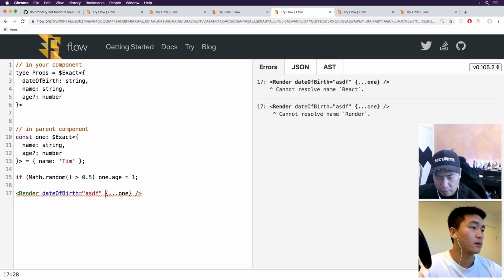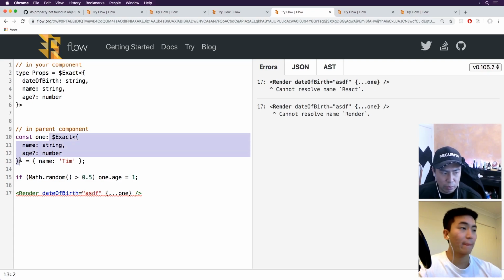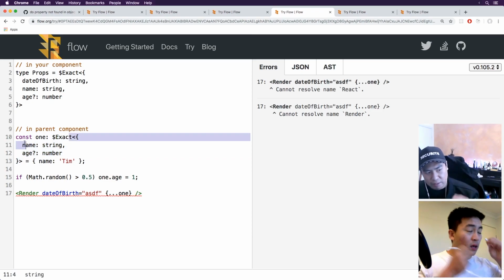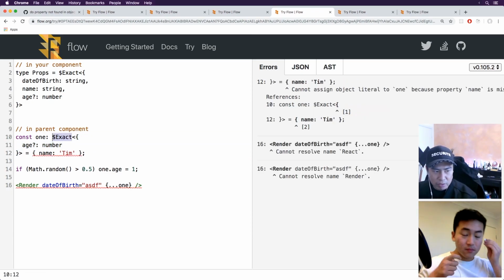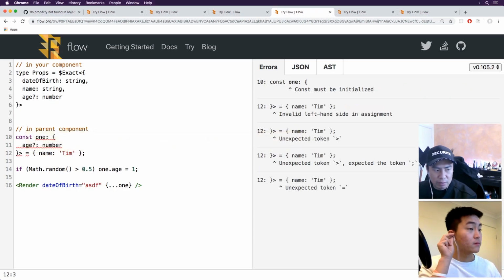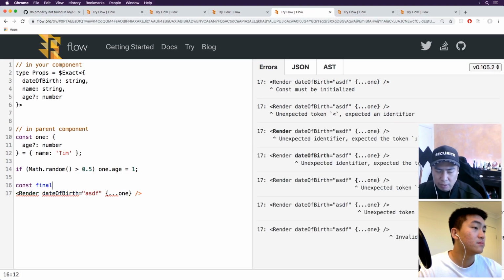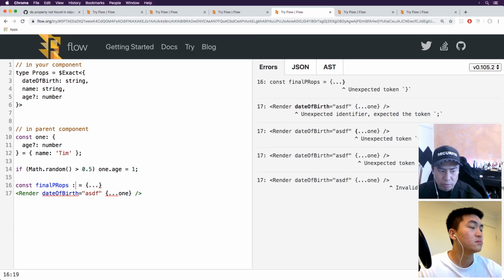Yeah, you get into situations where stuff like that happens. Obviously you won't actually do this because it's just so tedious. You'll find another way to do it. Technically you would probably rather just do this, right? Just cut off all the chaff, and then here at the bottom you probably build a final props, bad naming, and then you type this one like so.